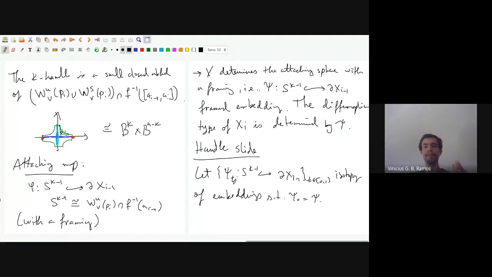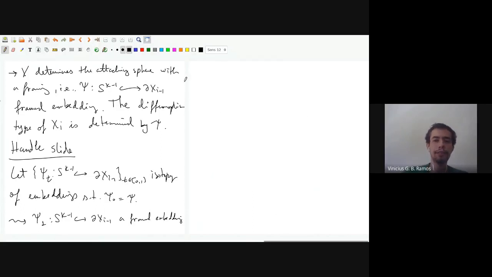If the first one is framed, then you can use the isotopy to transport the framing all the way to the last one. So you obtain a psi1, which is another framed embedding. Then you can attach a handle using this attaching sphere, which gives rise to another handle attachment.